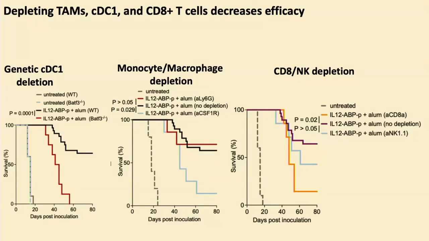So these are the usual players, although the importance of the macrophages we hadn't expected, to be honest. But we expected the Batf3 knockout to fail. We expected the CD8 depletion to fail because that's the magic. The moment of truth in an immunotherapy is a dendritic cell presenting antigen to a T cell. And so if we don't have one of those two, we didn't expect it to work.